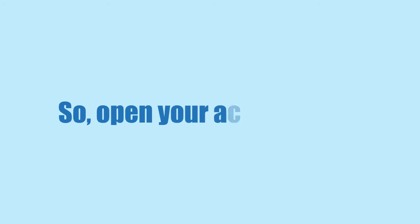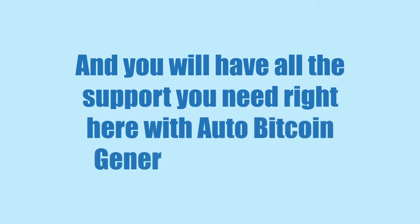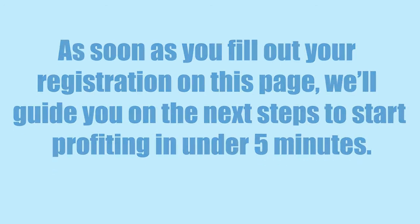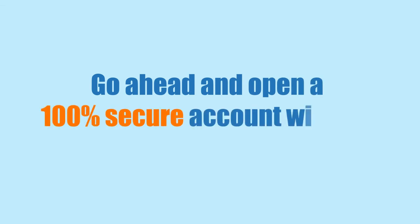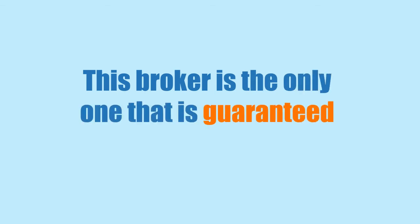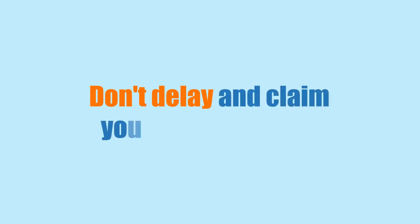So open your account now. You have all the tools you need to make thousands of dollars a day built into the software, and you'll have all the support you need right here with the Auto Bitcoin Generator team 24/7. As soon as you fill out your registration on this page, we'll guide you on the next steps to start profiting in under 5 minutes. Go ahead and open a 100% secure account with our favorite broker of choice. This broker is the only one that is guaranteed to work with our algorithm. Sign up now, or we'll need to forfeit your free membership and you'll never get another chance. Don't delay, and claim your spot right now.